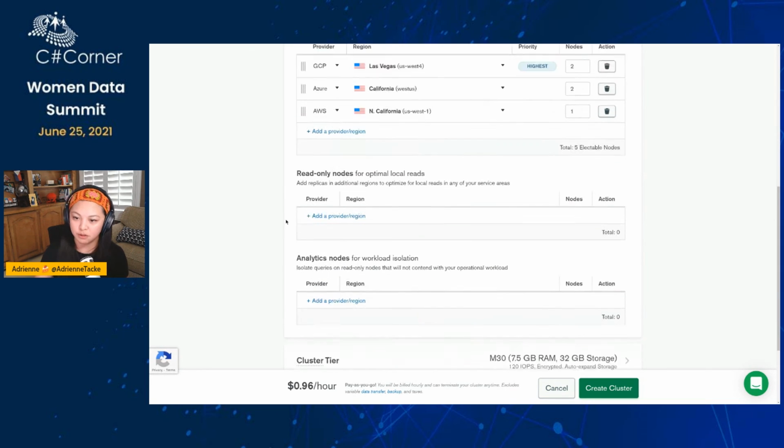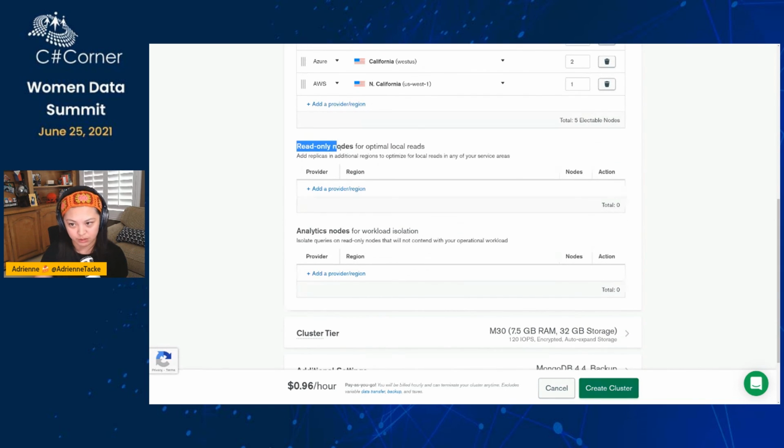But if you needed to, you can also add what's called read-only nodes. So these are great for, let's say you need to service some customers and provide data to them super quick. They act almost like a CDN, but the concept is you add a node to a place that you want to have faster reads for that local area. So I'm in Las Vegas right now.